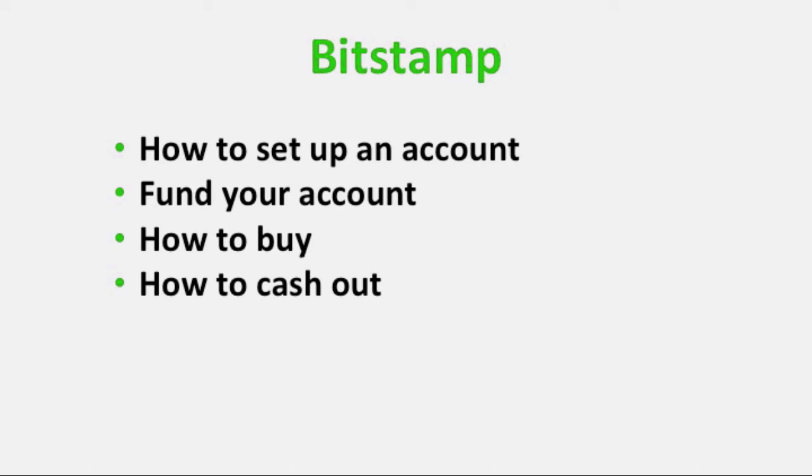Bitstamp is one of the most liquid exchanges. It's very heavily traded. And that's good for us because it means that the fees are lower because there's more people using it. You'll also see that it's very easy to use. And the other main benefit from Bitstamp, apart from how user-friendly it is, is that you can attach your bank account or your credit card or debit card to the exchange. And that means that should you want to actually cash out of crypto, to sell some Bitcoin and put your money back into fiat or back into your bank account, it's quite easy to do so. Bitstamp is basically your gateway, your way in and your way out of the crypto market.